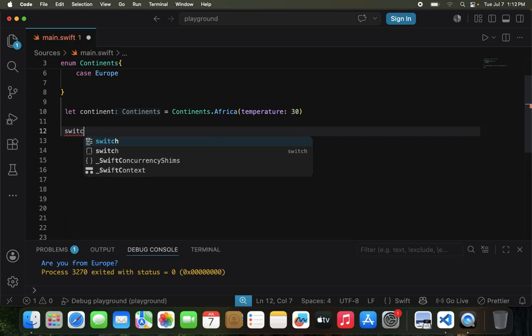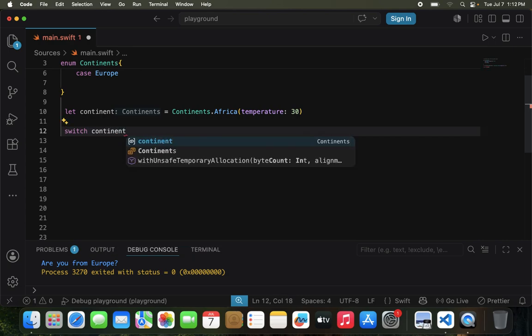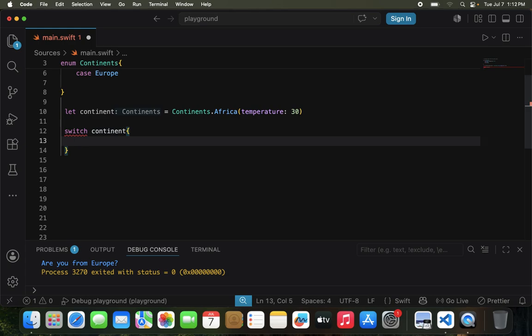Then we'll do a switch on continent, and in here we can do case .africa, and then here I'm going to do let temperature.